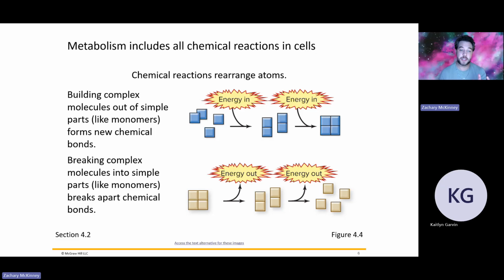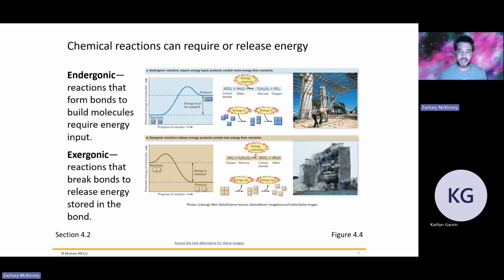With metabolism, with anabolic and catabolic reactions, we're looking at the structural changes. When you talk about a catabolic reaction, you're talking about the physical structure being broken apart. An anabolic reaction, you're talking about the physical act of bringing things together. So you're talking about the physical structure itself. These next terms, endergonic and exergonic, aren't actually looking at the structural change of things coming together or coming apart. This is looking at how the energy is being moved. Where is the energy going? So endergonic describes reactions where you're putting energy into a system.